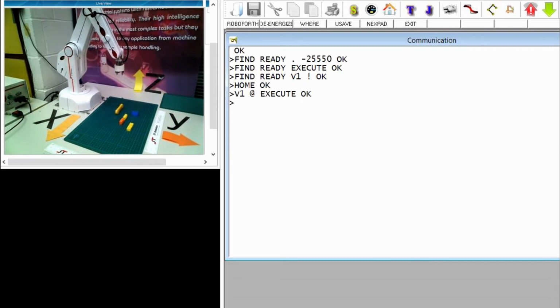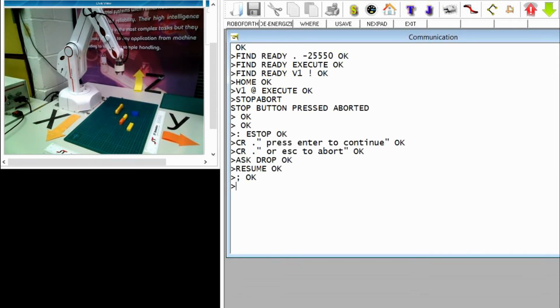Why would I want to do that? The reason is that that code field can be put into different variables for all sorts of different purposes. For example, what happens when you press the stop button? A variable called stopvec contains the code field of a word called stop abort, which does that. But you can change that. You might want instead to have the option of continuing and not having an abort. So there is an example of how that might be done.